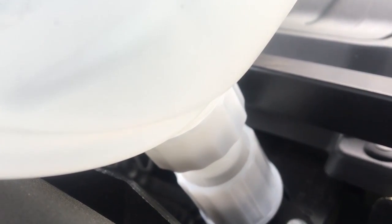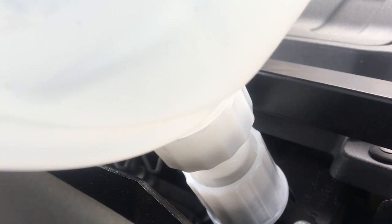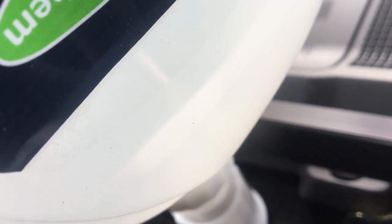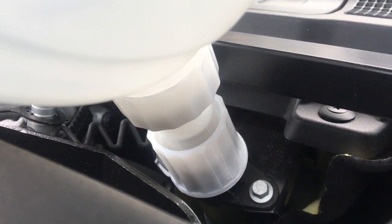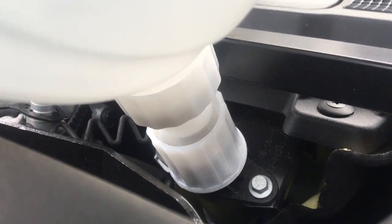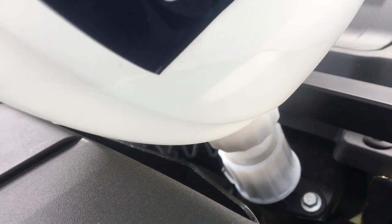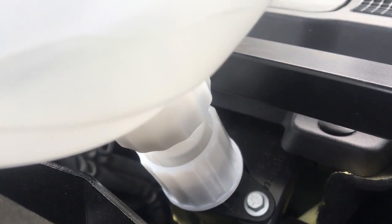Hear the air coming back in? We're filling the tank with AdBlue. You can see the level dropping on here. That's a nice clean job. Still going, still going. That's nearly 4 litres it's taken. You can see the level there, can you see it? Going down. Guzzling it up, isn't it?